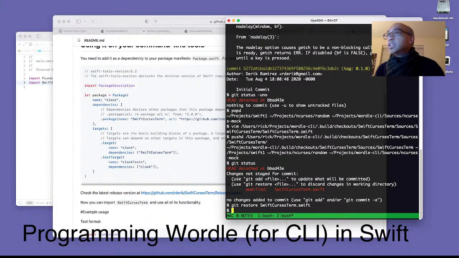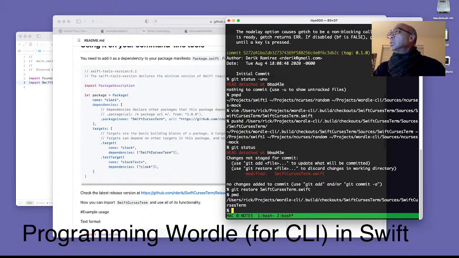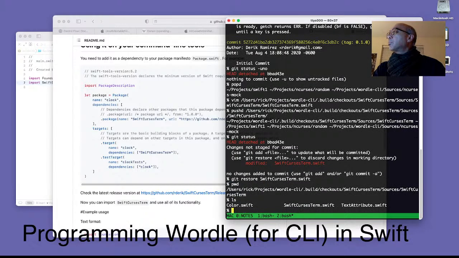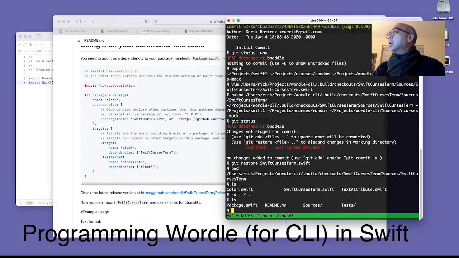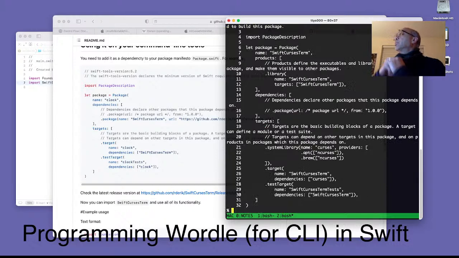We'll bring back my change and take a look at this Package.swift. Oh wow, it doesn't. Oh, I'm in the sources directory. This Package.swift. Yeah, system library, curses.